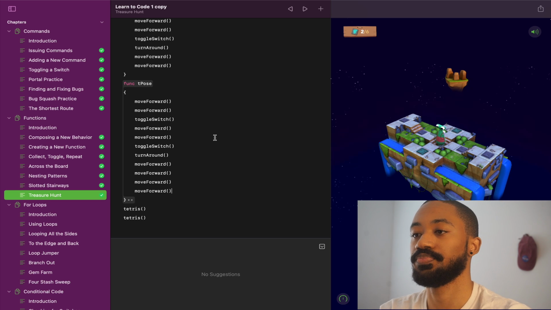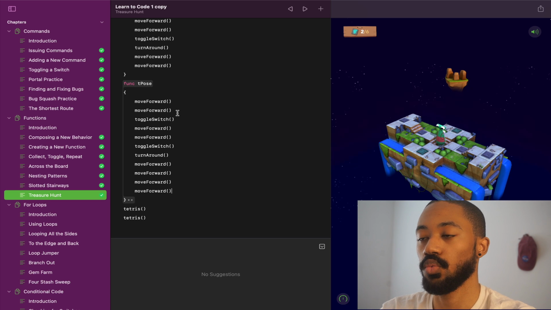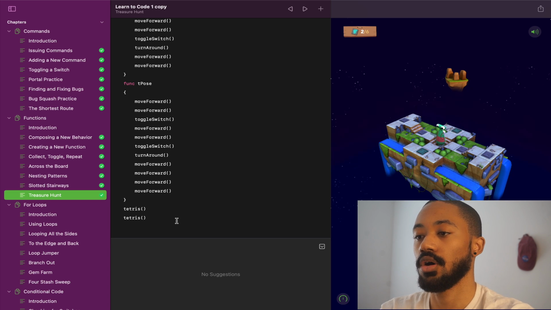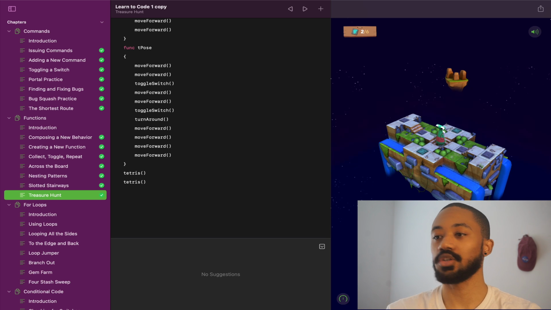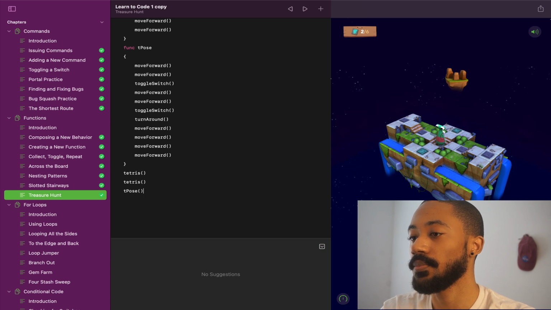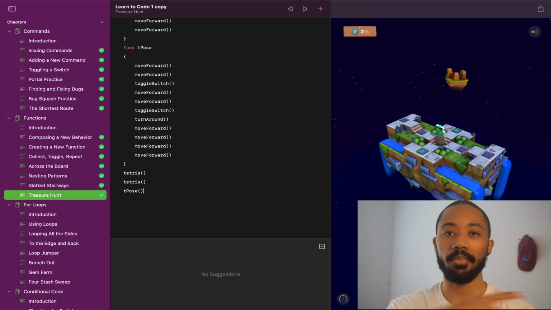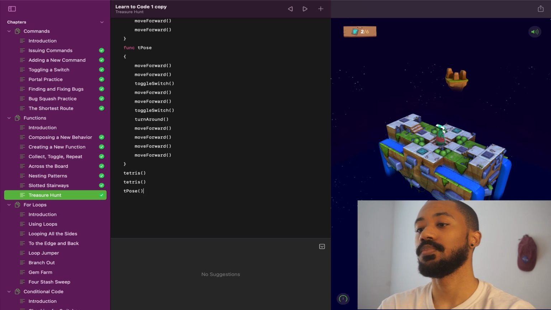Yeah, so this will run, though we won't be positioned correctly just with this function if we were to tag it in right here, right? Because we would run right back into that Tetris problem.